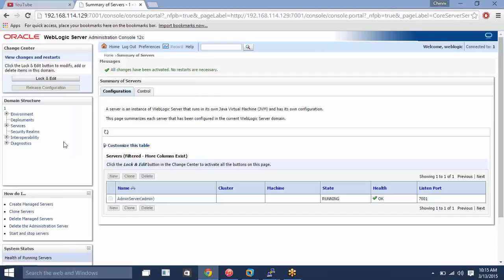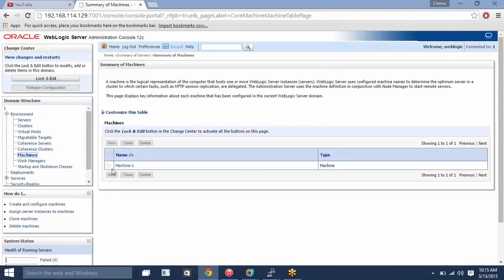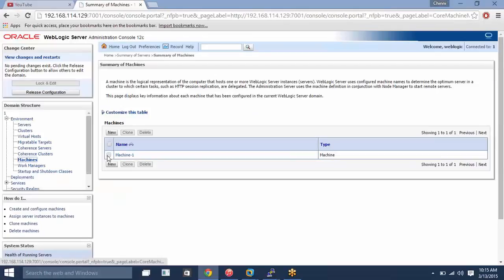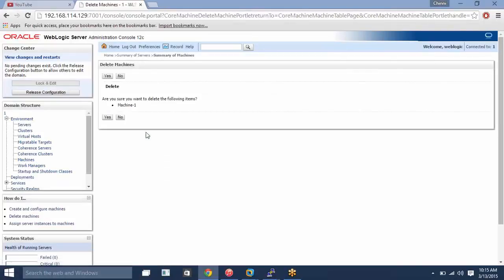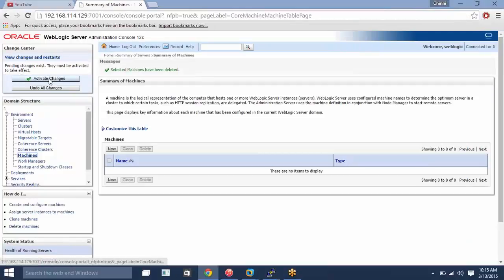First you are going to create a managed server. While creating any managed server, you need to create a machine also.